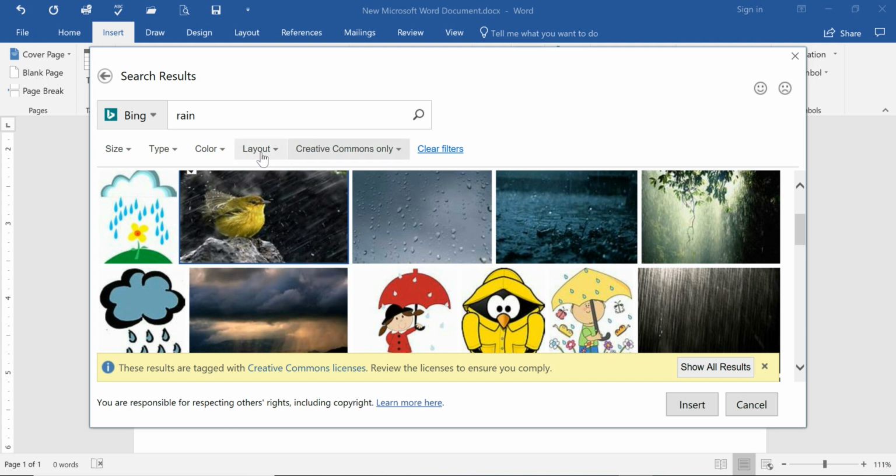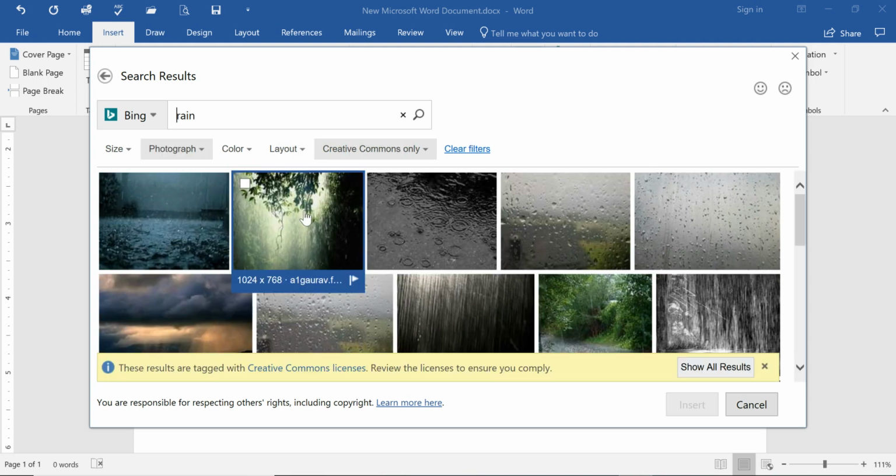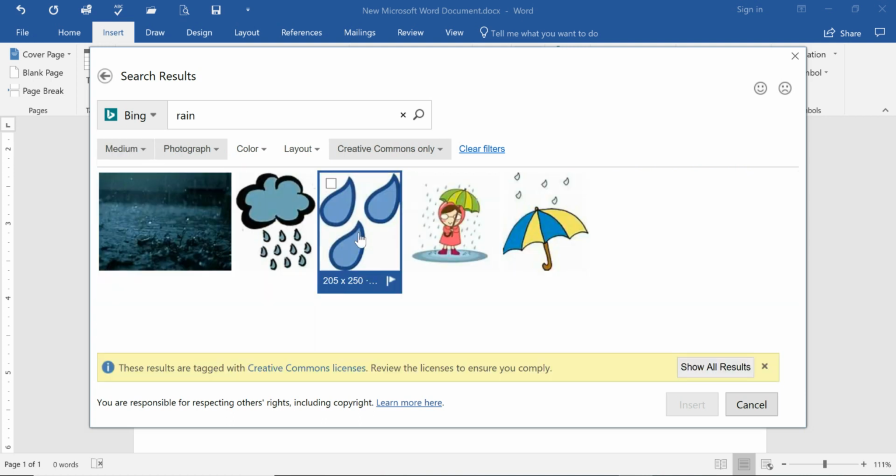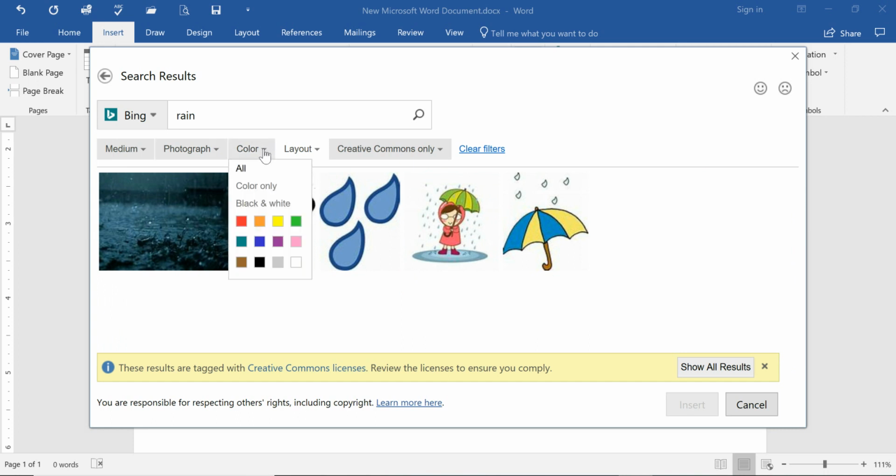So alright, you have layout options. You can choose square, wide, tall. You do have color options where you can change the color. And then the type. So photograph, clip art. This will actually get rid of some of the clip art. So let's go ahead and select photograph. We'll probably change our picture here, but that's okay. And size. So if you're going to look for a large picture, we're going to go with medium. This will again filter it by photograph, and then let's sort by color.